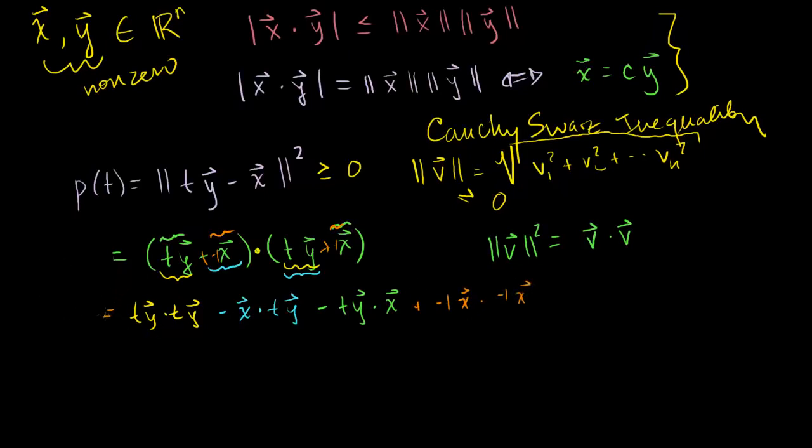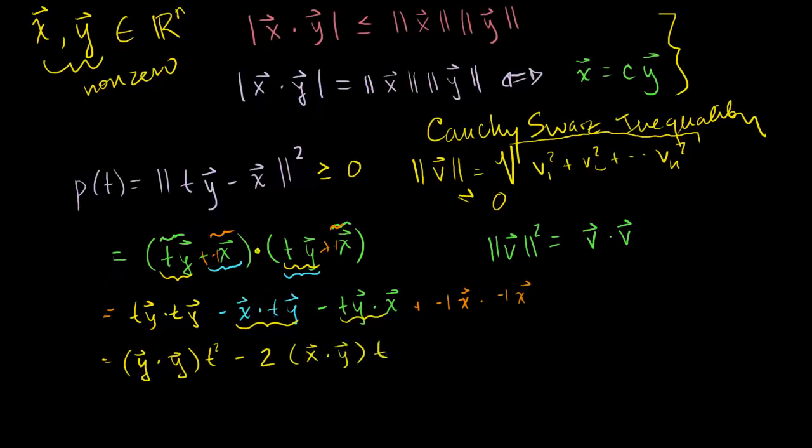So this is what my whole expression simplified to, or expanded to. I can't really call this a simplification. But we can use the fact that this is commutative and associative to rewrite this expression right here. This is equal to y dot y times t squared, right? T is just a scalar, minus, and actually this is 2. These two things are equivalent, if they're just rearrangements of the same thing. And we saw that the dot product is associative. So this is just equal to 2 times x dot y times t.